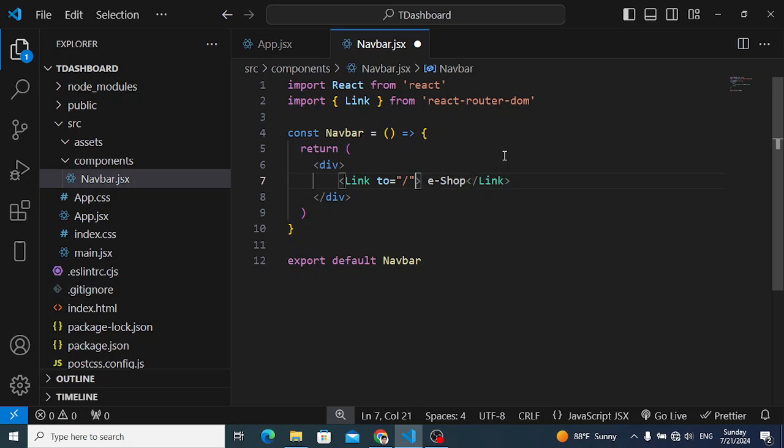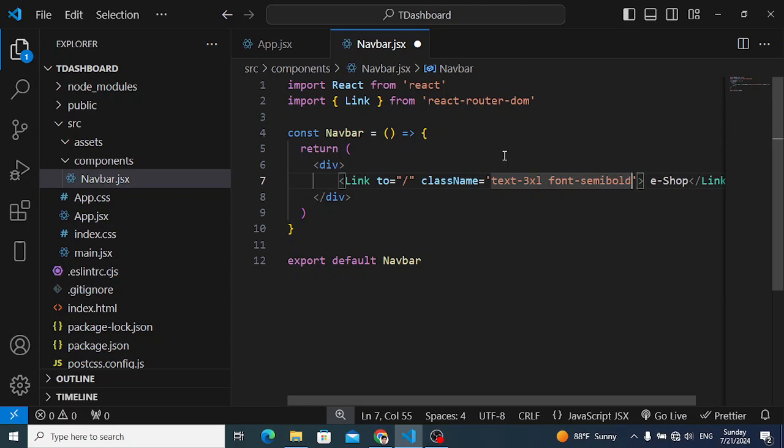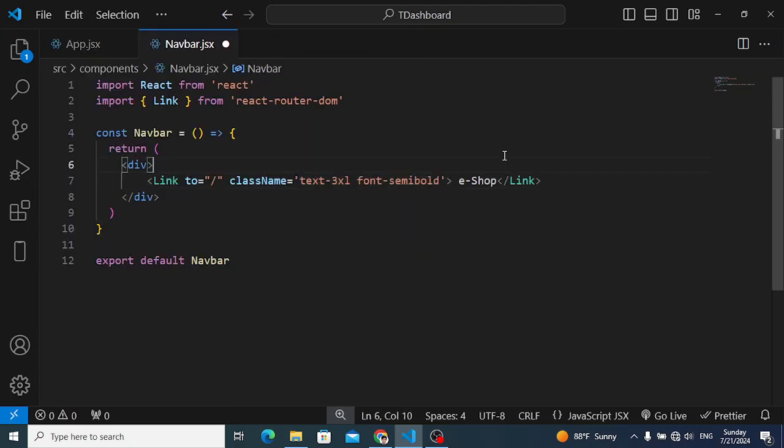Let's add a className: text-3xl, font-semibold. Add a className to this div element: background black, text white, and padding. These are Tailwind CSS classes that I am using. You can use CSS or Bootstrap.